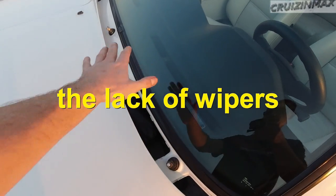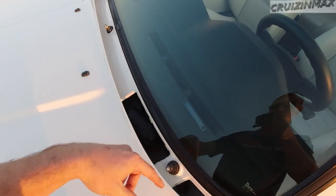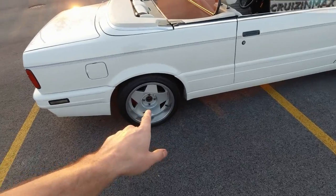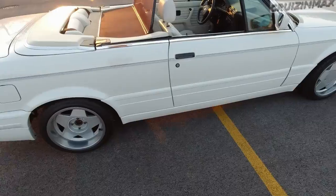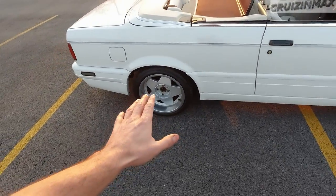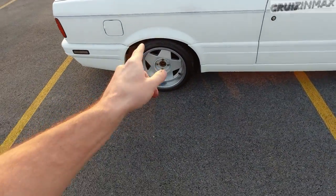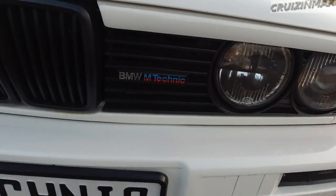So ignore the wipers, painted plastic covers, or vents coming in, and brand new wipers. The owner wants to change the rims to original ones. Yeah, missing a cap over here, but never mind, new wheels coming. These are 16s. The original ones were 15s in white, but it's kind of a mesh style with a lot of spokes. So this is the M Technic. It says so right here.